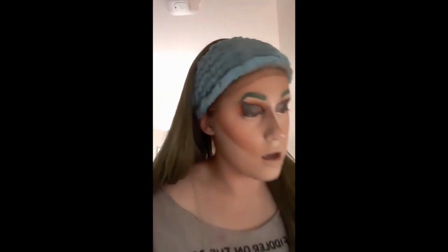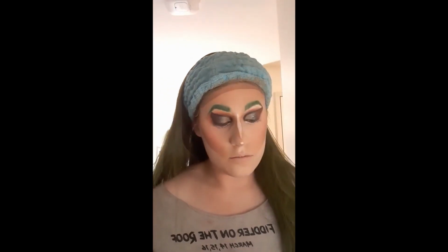Now we're gonna do the underlashes, like the underline. So we're gonna start with a bit of white under the lash. Okay, now that's done. We are going to set it with some white, of course. Okay, that looks pretty cool.